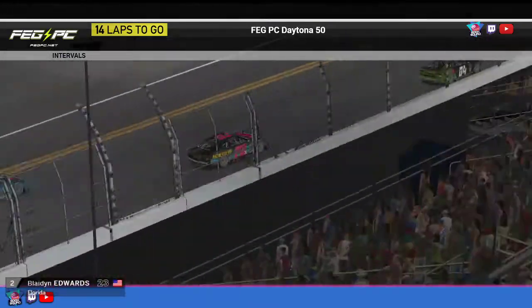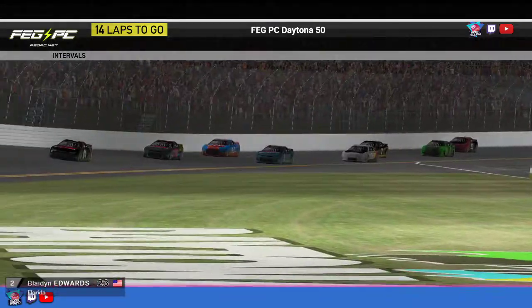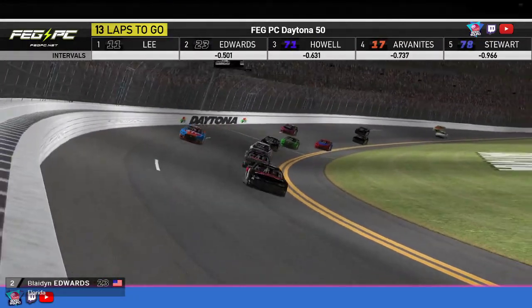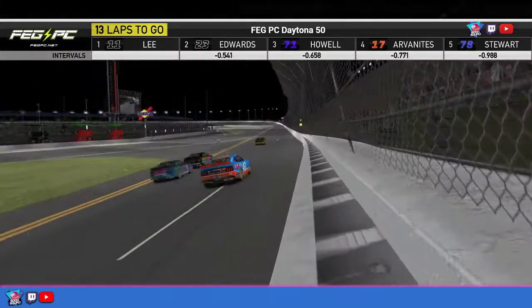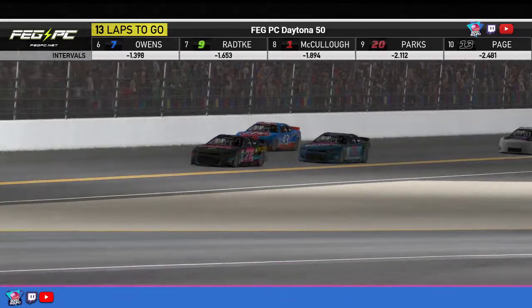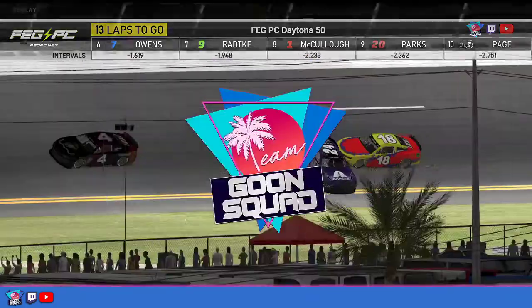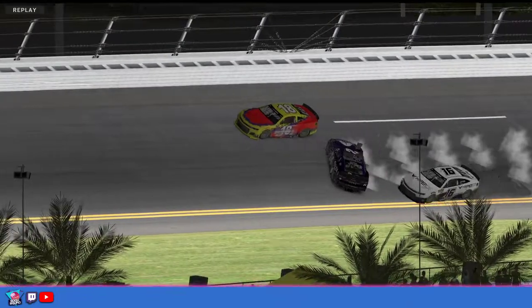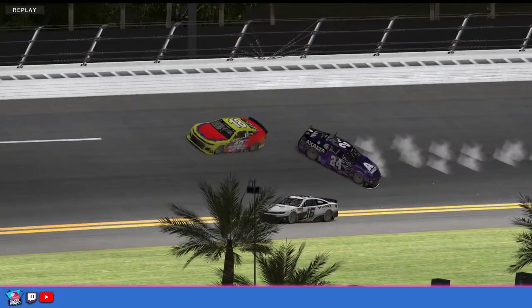All right, things are getting a little bit shaken up as we go yellow once again. We've got Joseph Burgess going off track. And we've got Jose Medina also taking a ride and involved in this. Let's see if we can get a replay on that one. Oh, Medina, not sure what he did there. Let's see if we can get a little bit of reverse from our camera crews.